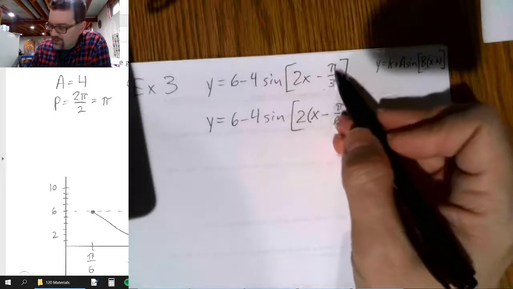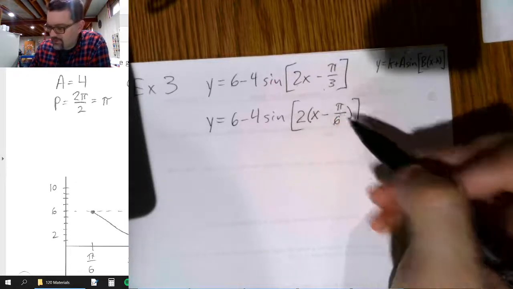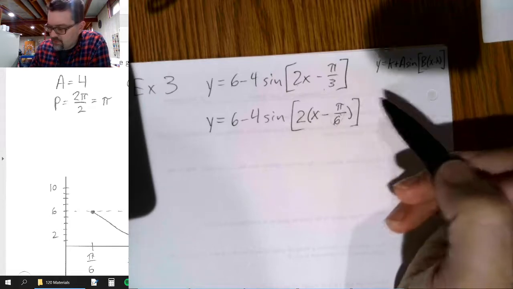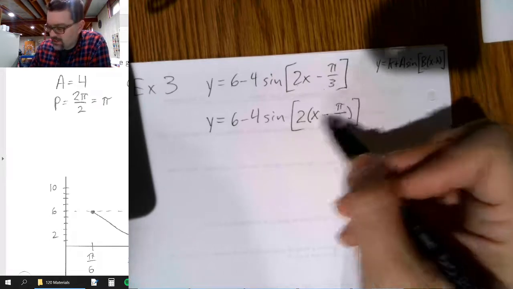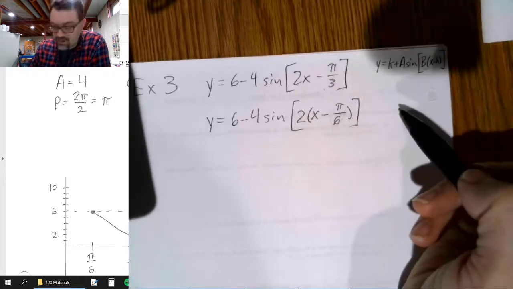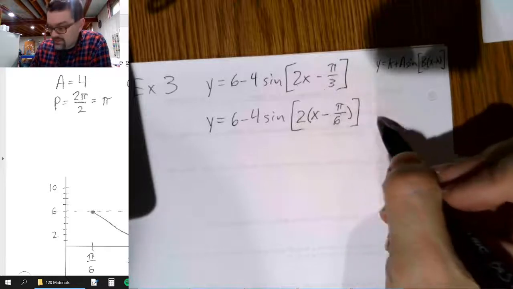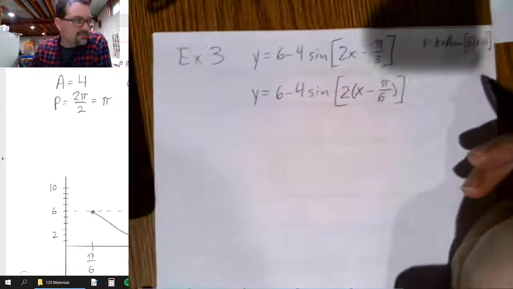So factoring out a 2 is actually the same as just multiplying this by a half. We went from pi over 3 to pi over 6. Or, once you have an answer, check it. If I do 2 times that thing, do I get back where I started? That's the question. All right, now this is in the form that we've been talking about.